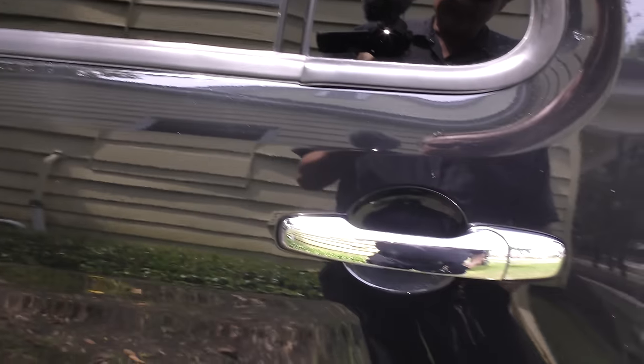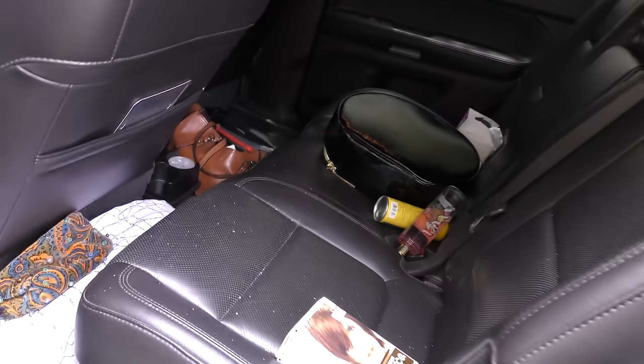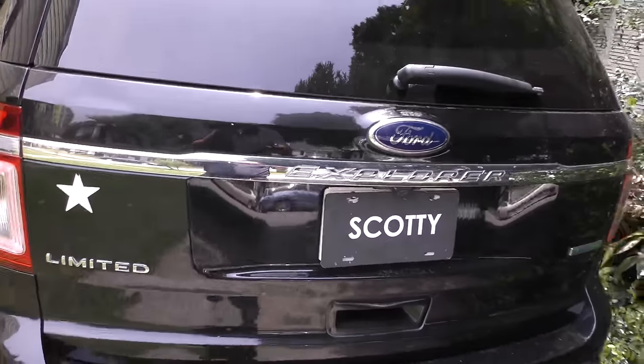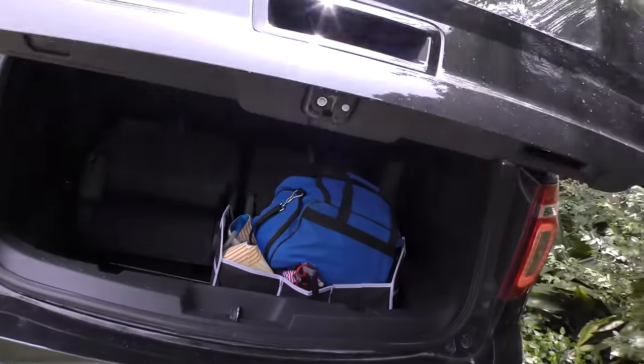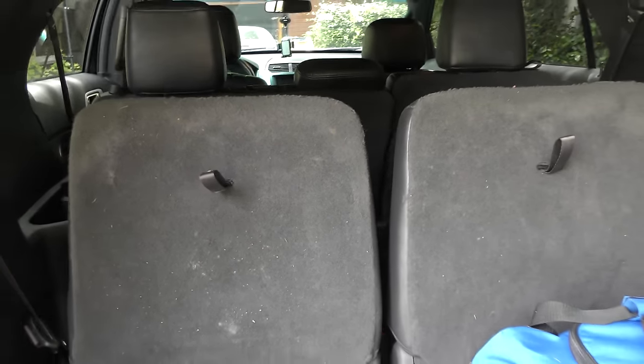Looking in the back seat — well you can't get in without opening it up — but other than some hair dye in the back seat, there's a lot of room back here. It's got the AC system coming out here so you can set the AC in the back too. Checking the trunk, it's got automatic trunk operation, a lot of room inside, and it has the extra seats too — you can fit a lot of people in one of these things. The seats even come up automatically.